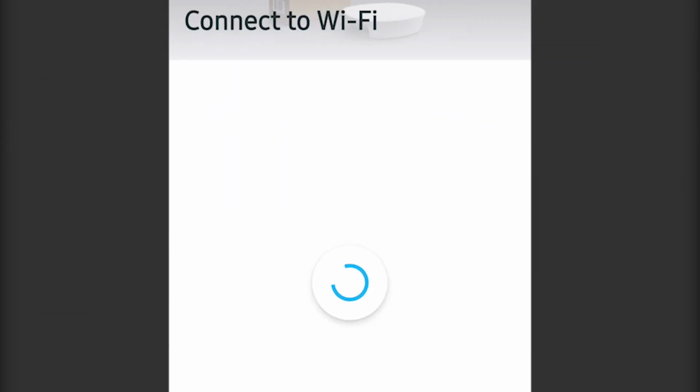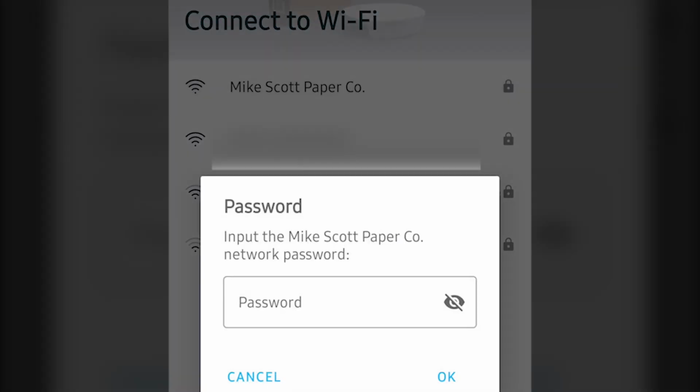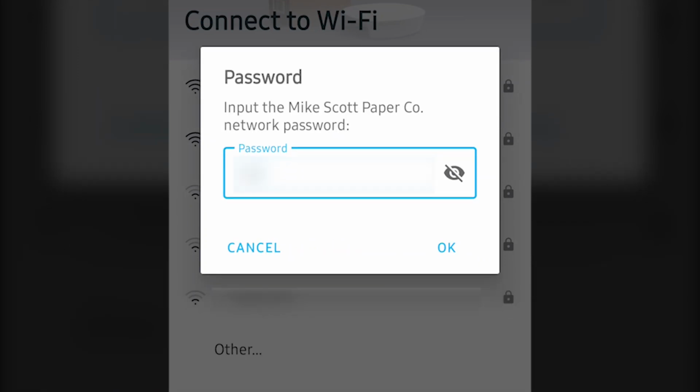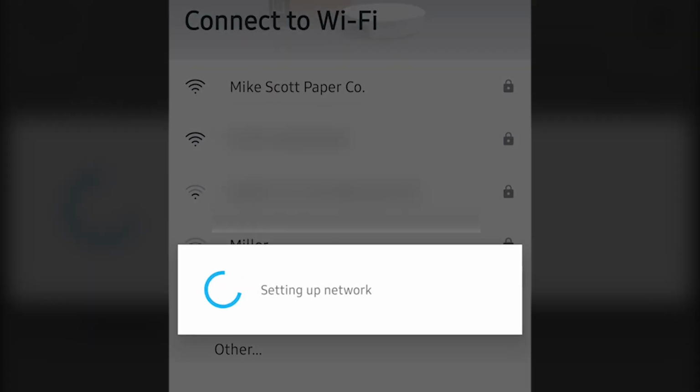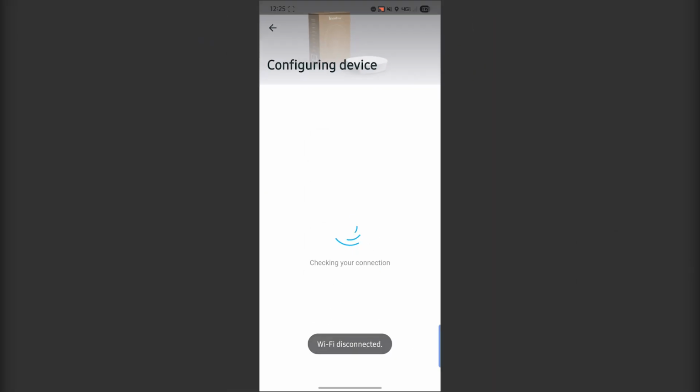Next, it is going to connect to the Wi-Fi that is on the premises for the project. So find your Wi-Fi, connect to it. And from here, we will just allow the bond to reach out to the cloud server and do initial configuration. If for any reason your bond does not connect during this step, please back out and retry connecting to Wi-Fi again.